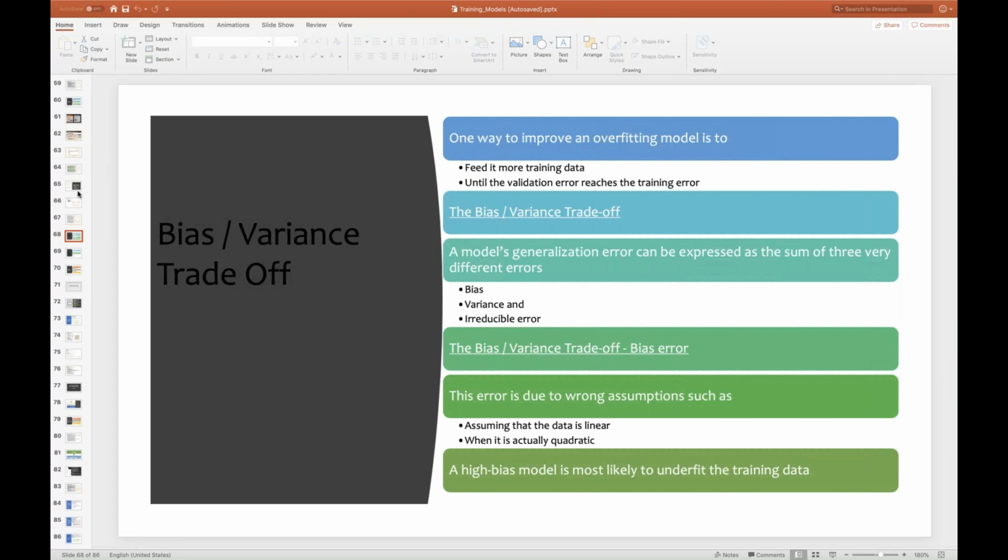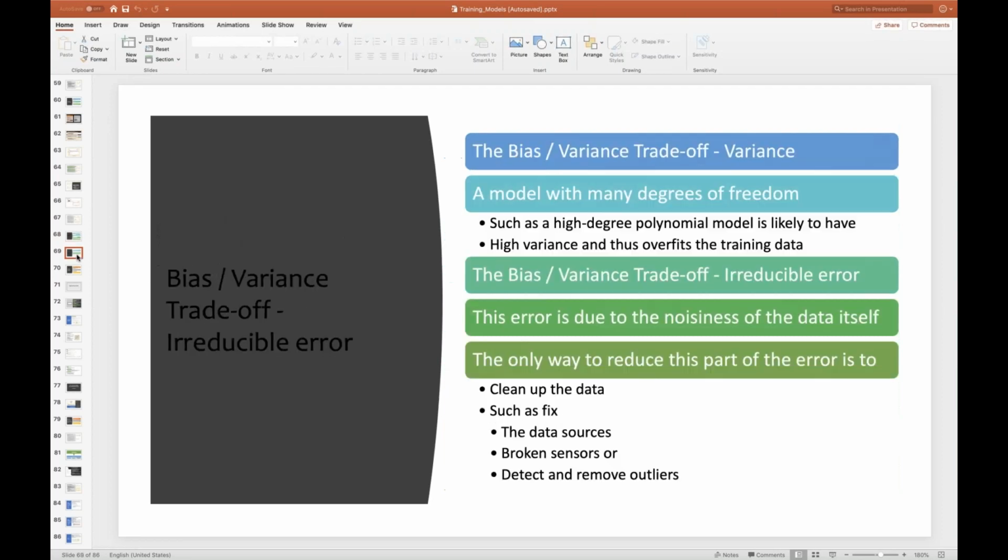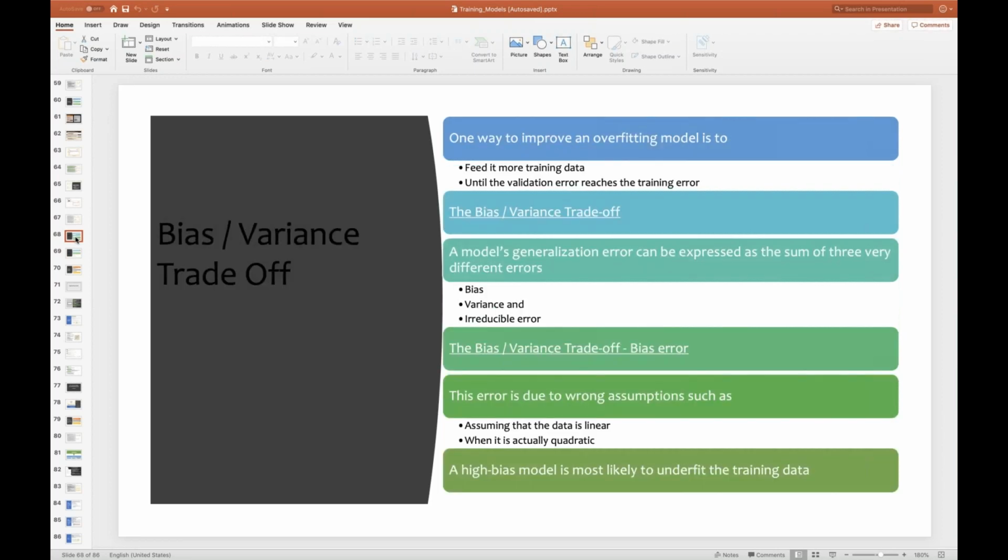Now, let me take a pen, let me move to the pointer and go back to the next session, next screen, next screenshot. Now, hope you are clear with this. Now, bias variance trade-off, variance. Guys, try to understand. Here you are talking about bias variance trade-off, bias error. Okay, let me highlight this one.